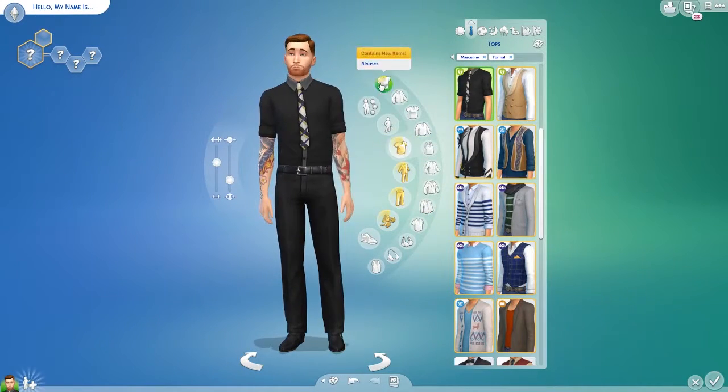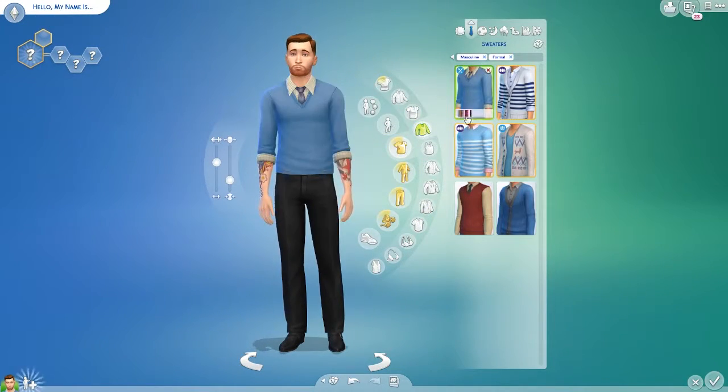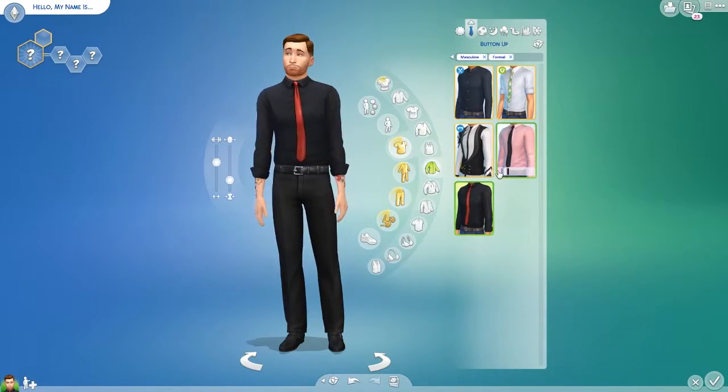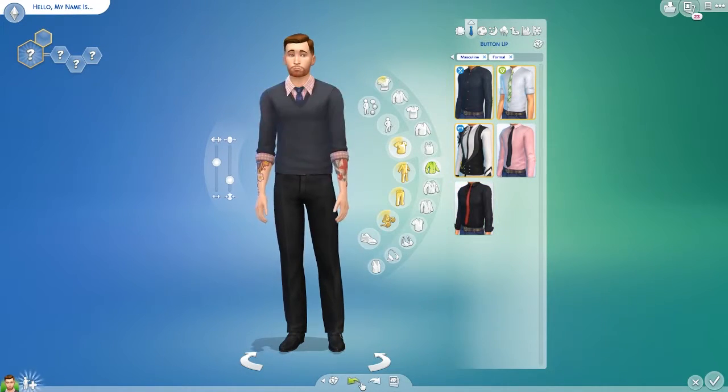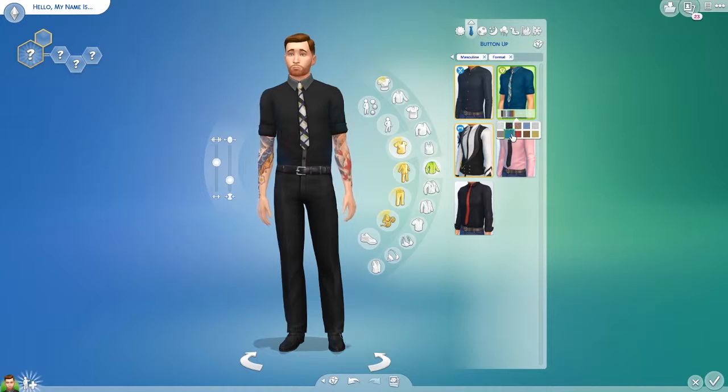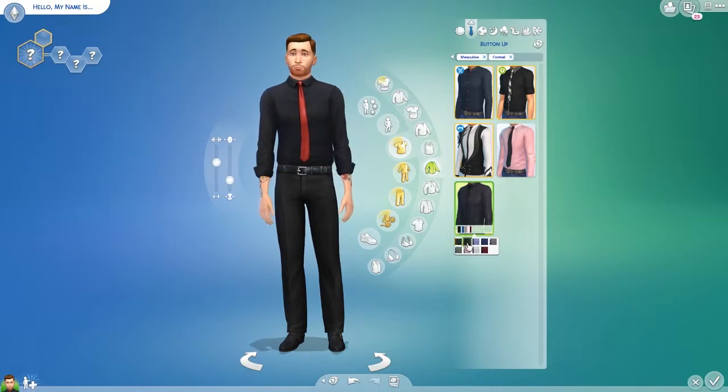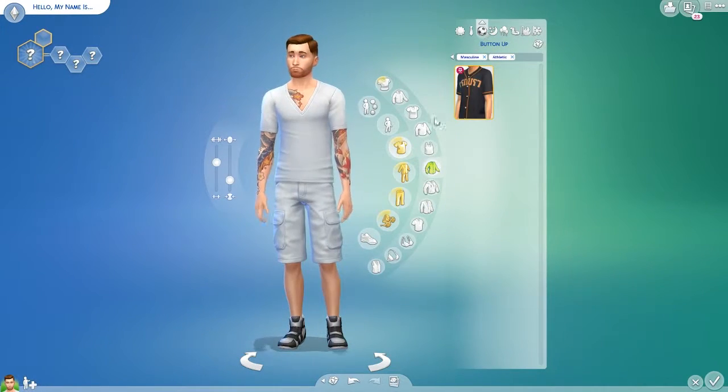Here we're moving on to his formal wear, and we don't always see him in formal wear all the time, so I was kind of going off what he wore to the Grammys at first, but then I decided I don't want to make him match the Patrick Stump Sim, so I give him this black on black button up and tie.